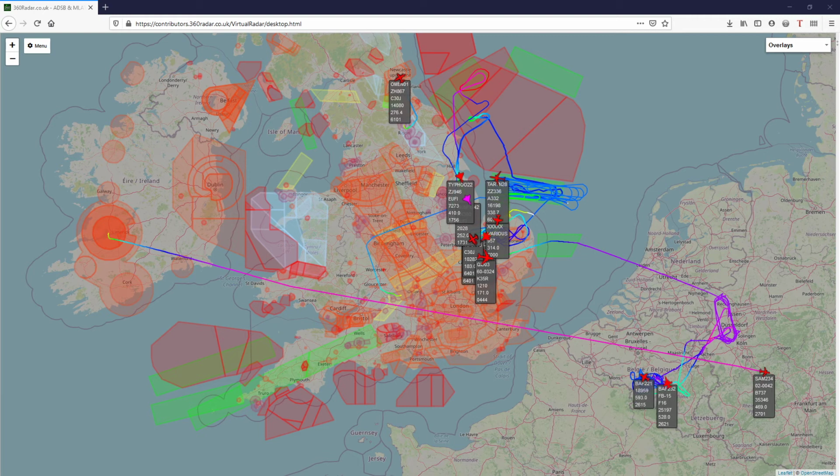There's the speed, which is worked out from plot to plot over time, and is generally not very accurate as well. So take speeds of Mode S aircraft, say those Typhoons there, with a pinch of salt. They're not going to be totally accurate, as they would be for your 787 flying through the air. Okay, so limitations of Mode S we've done.